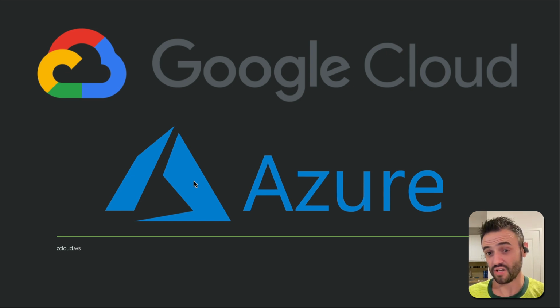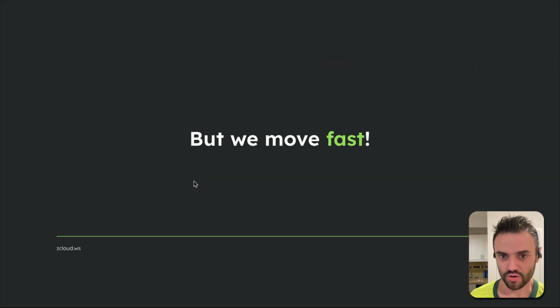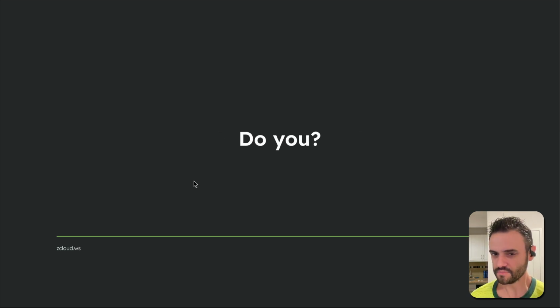And that's not a problem in itself, but it can lead to problems. But at least you can say, okay, Filipe, I know I am stuck with AWS. I know I use a lot of services on AWS, but I really don't care because I'm moving really fast. And AWS is allowing me to move really fast. Like actually AWS services are allowing me to do that. Do you? Right? When you deploy your application, when you do everything that you do in terms of DevOps, do you feel you and your company are moving really fast?